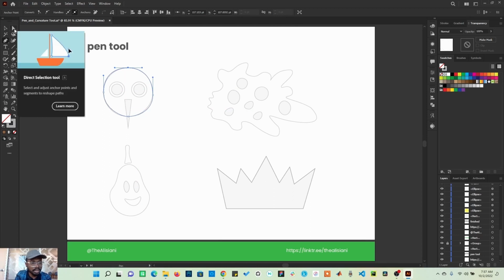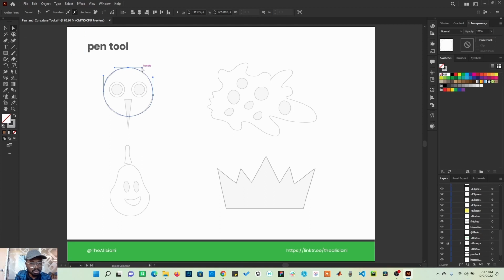that I've just created, I can go to my direct selection tool and begin to modify things. So once I click at this anchor, I'm going to go straight to the handle and align it so well to this line I made until I'm comfortable with what I have. Once I'm comfortable, I will just let go.